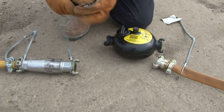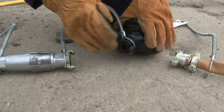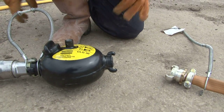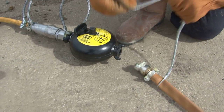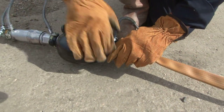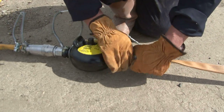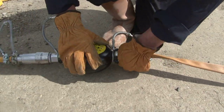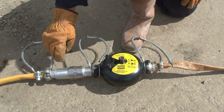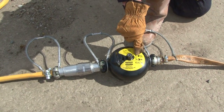Fit a whip check to the oil bottle. Check the rubber seal and that the arrow is in line with the airflow. Connect the whip check onto the oil bottle and fit the coupling. Three connections, all whip checked. Airflow correct on the mini VAM — the arrow is pointing in the correct direction. Airflow on the oiler pointing in the correct direction.